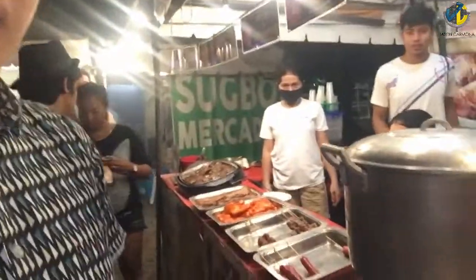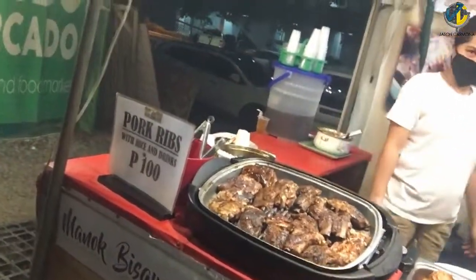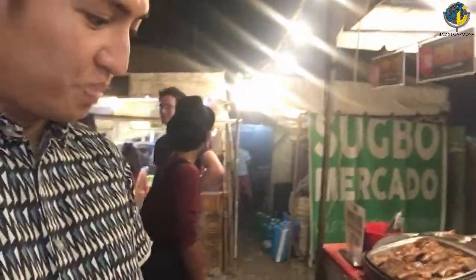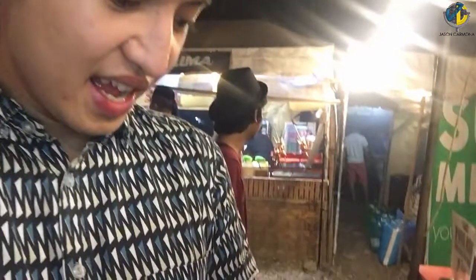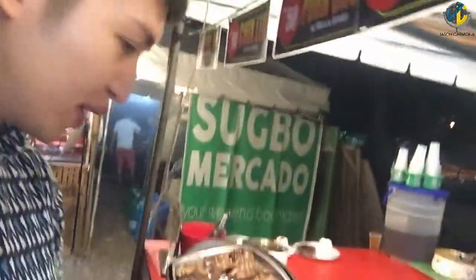Okay, so they are offering here, of course, one of their best sellers. Hello po. Ayan, one of their best sellers are, of course, their pork ribs, 100 pesos with rice and drink. And if you want to try, they have the so-called tinolang manok bisaya. So it's different from the normal tinola. But sa iba ate, anong pinakaiba niya? The chicken. Ah, okay. Native chicken for the tinolang manok bisaya at manok bisaya adobo. Ano pa yung best seller niyo ate? Manok bisaya. Saka pati syempre manok bisaya sa name itself. Manok bisaya at iba pa. Thank you. Babalik po for the actual food tour. Salamat. And of course, excuse me.